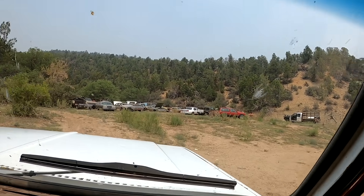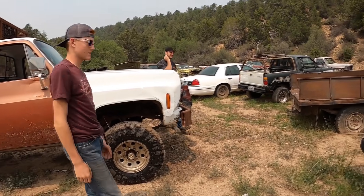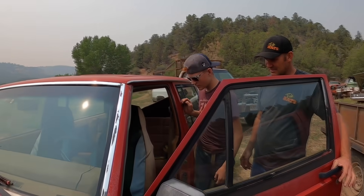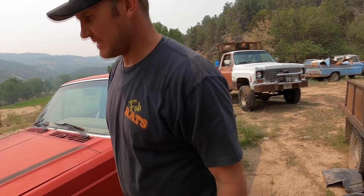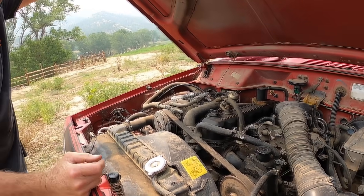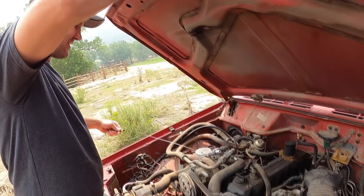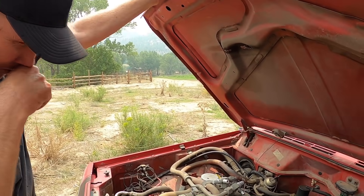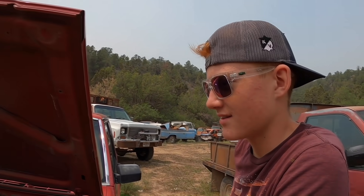There she is. No dents, basically. You were wanting to make a rock crawler out of this, dude. Someone's been in it — the seats are slid up. You been down here test driving? Let me look and see what this had. We got ourselves a four-banger — four cylinders of fury right there. It's got a milkshake, so the head gasket is junk. We'll have to pull the head and fix that. If I trade this to you, you've got two years to make it run — because you're 14, you can't drive until you're 16.